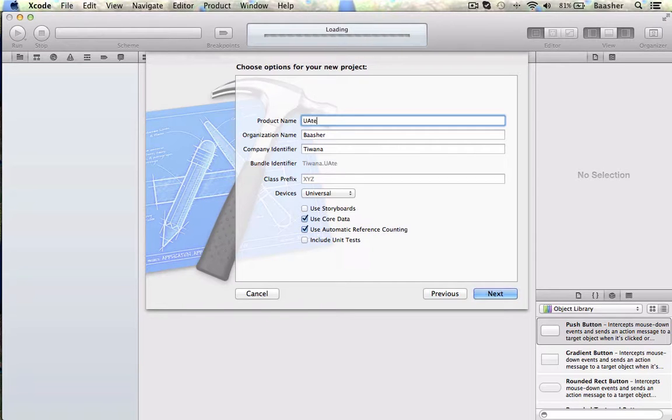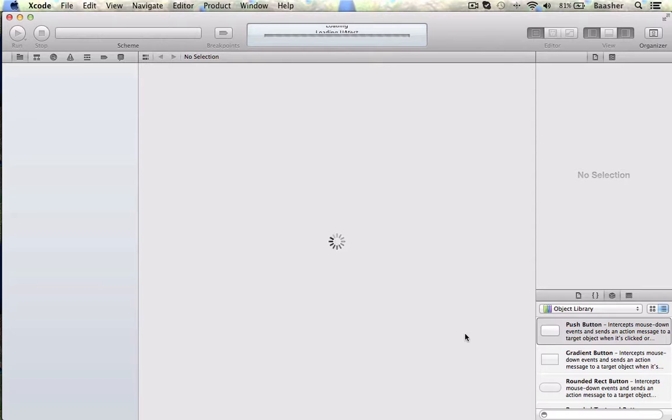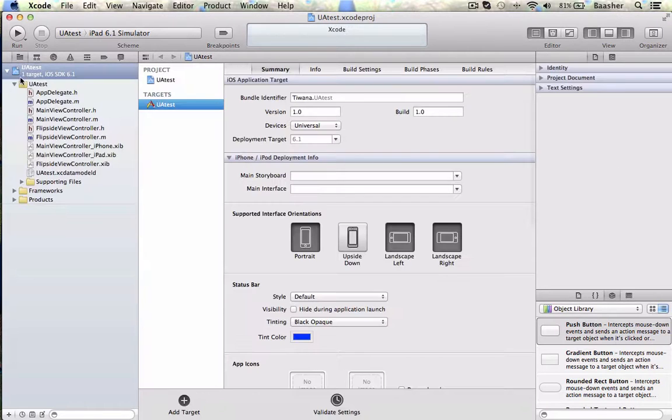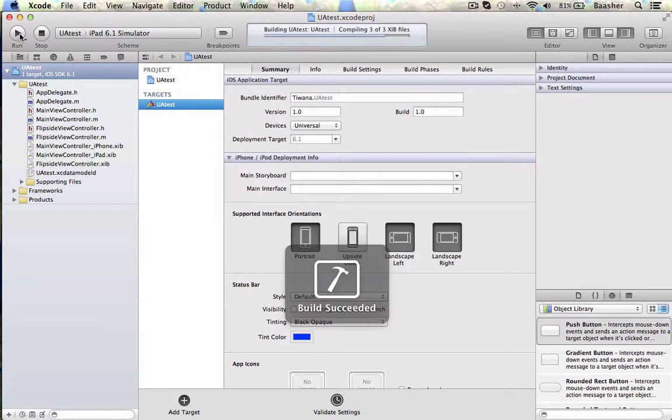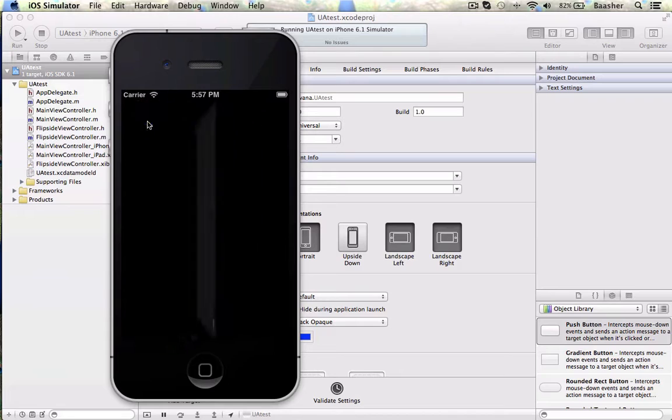You want core data? At least those, universal. Next. Let me see what it does. So that's what this application basically does. There's an i down here. If I click on it, it goes back and done, flips back.